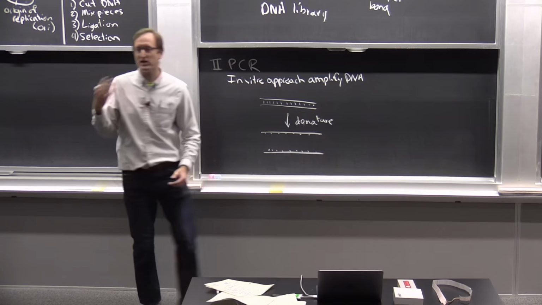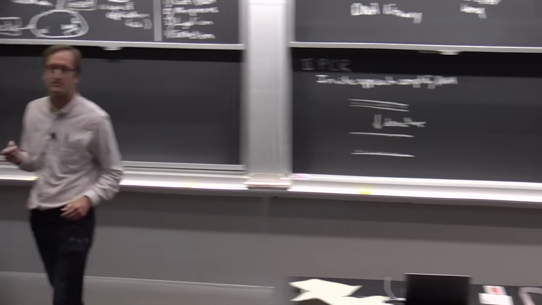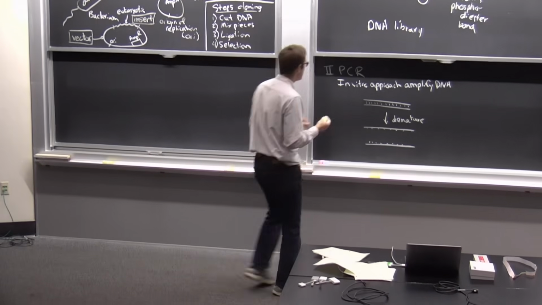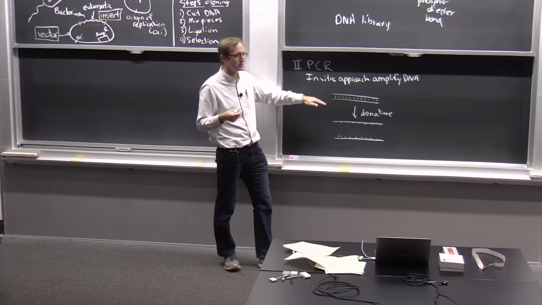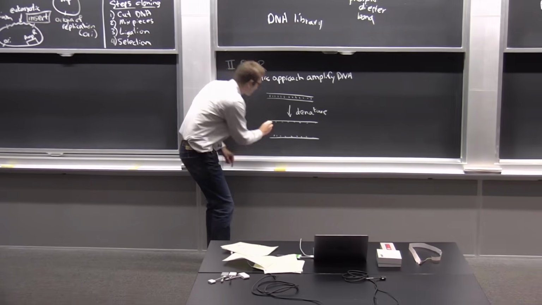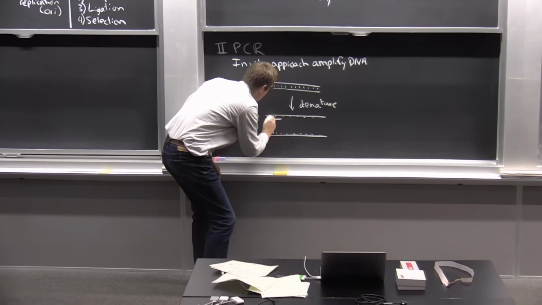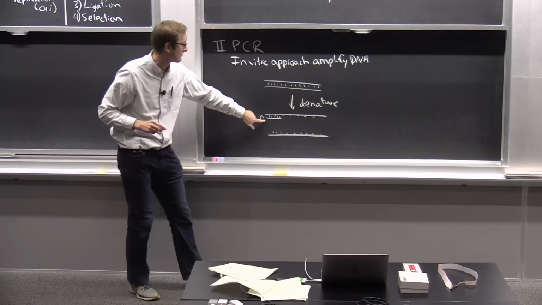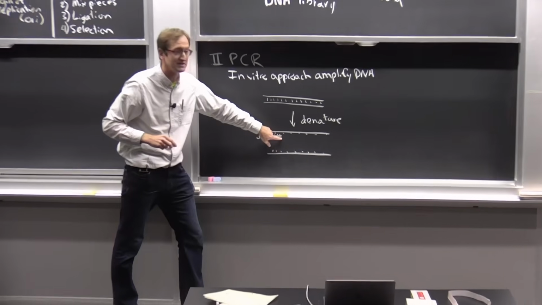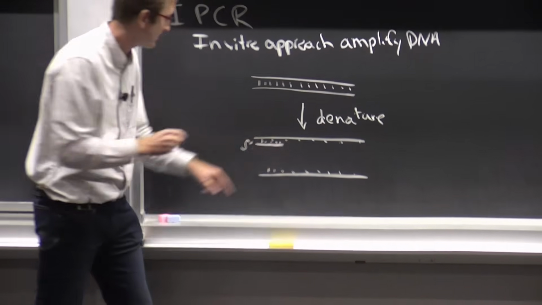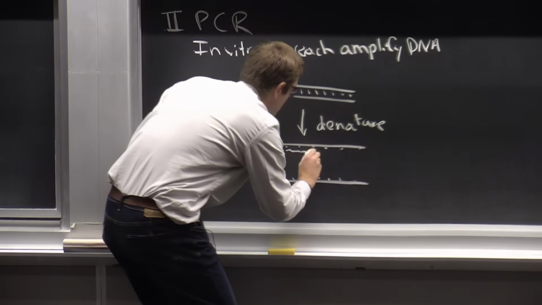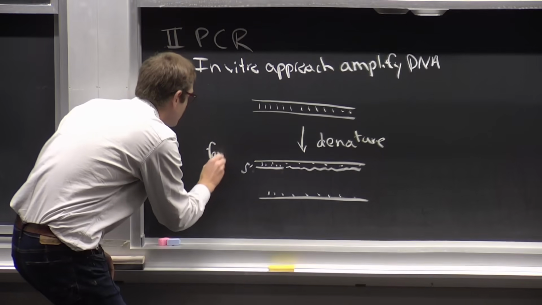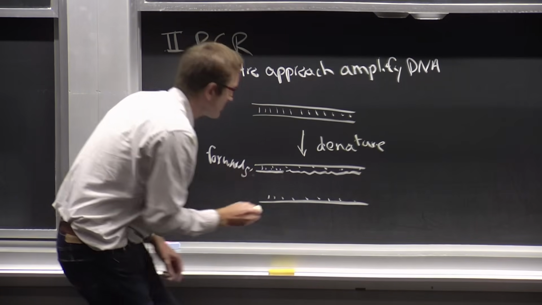Now what would a polymerase need to replicate that? Yeah, Jeremy. A primer, exactly, right? And if you know the sequence, you can have a company synthesize a primer that's the exact sequence here and base pairs here, and I'll just draw the 5' end of the primer right there. And now this primer has a free 3' hydroxyl here, and if you added a polymerase, it would synthesize this bottom strand here. So this is known as the forward primer.